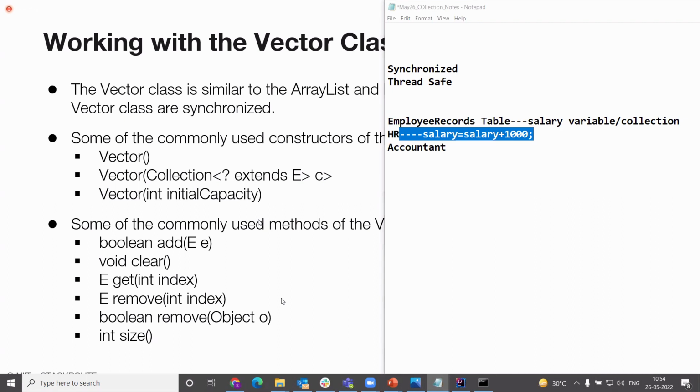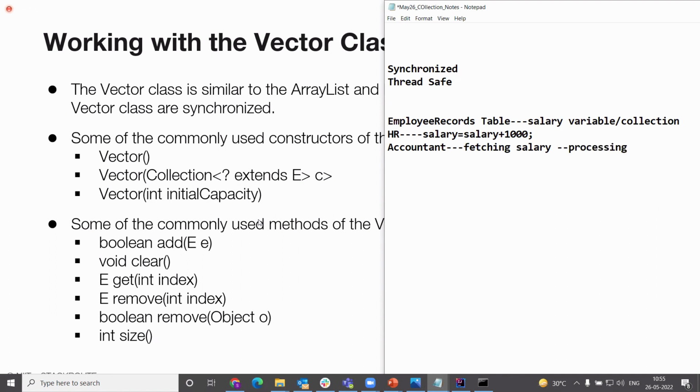Yes, ma'am. So when HR is trying to access this variable or collection object, or a single variable, and trying to update the salary, meanwhile the accountant is fetching the salary variable or salary collection and processing the salary.